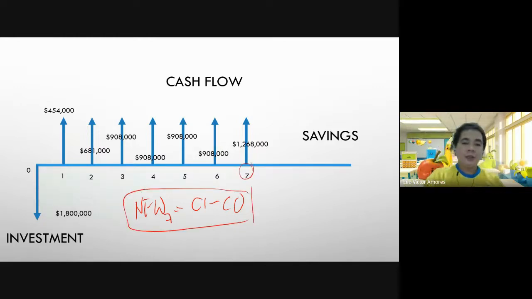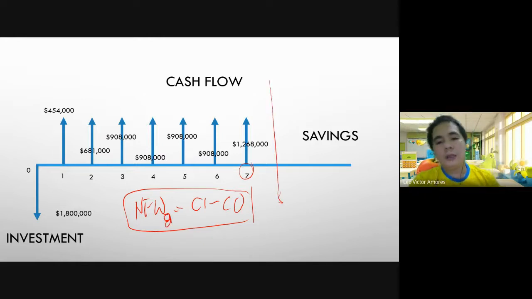Okay? That is the net cash flow for all of your cash flows on the last year of the service life of your equipment. That is basically the same as your present worth, but you are looking at the future value. Okay? So if I say net future worth at year 8, that is different. That refers to the 8th year. But in other terms, to be specific, when I say net future worth, that refers to the last year of the service life of the equipment. Okay? Am I clear?